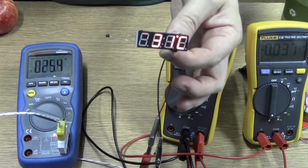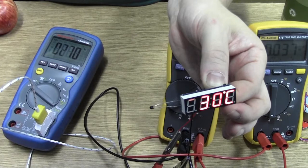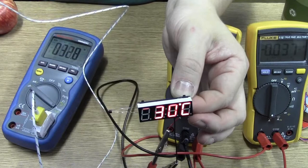Oh, that's interesting. No wonder. It would help if it was plugged in the right way around on my multimeter. I just noticed that. Let's have a check. Does this make a difference? Nope. Definitely not. 27 degrees. Breathe on it. Yeah, my meter's working reasonably okay.